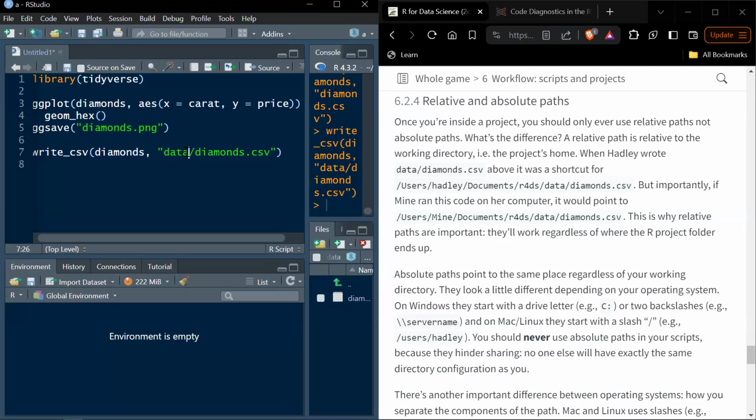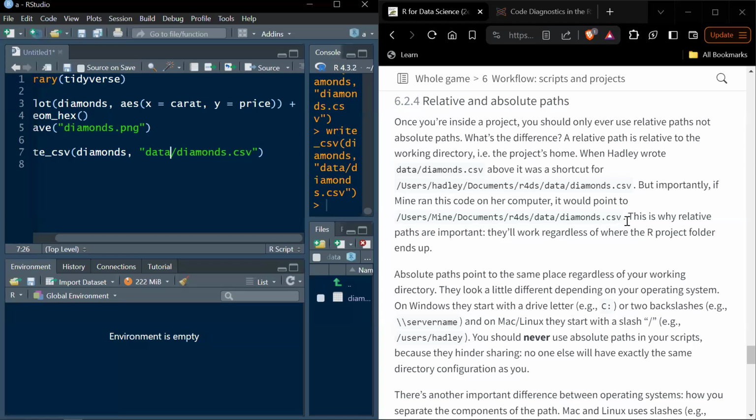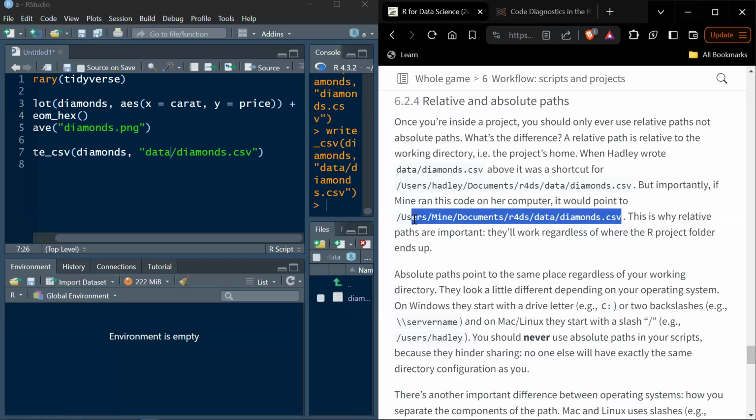If you have another folder inside data, let's say I have data and I have a folder called filtered, you're actually going to go to the data folder, search for the filtered folder, and save diamonds.csv inside the filtered folder. This is one of the advantages of using relative paths. Imagine having to type all this, and the kind of challenges one can face even while trying to do this. This is one of the reasons why a relative path is important instead of using the absolute path.